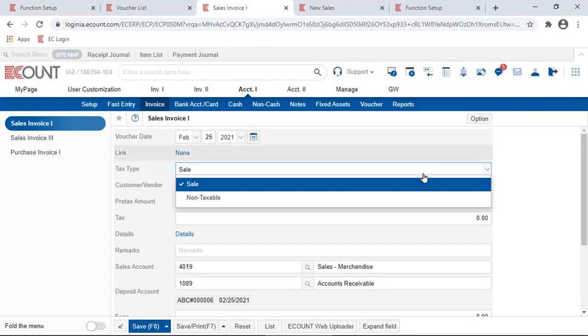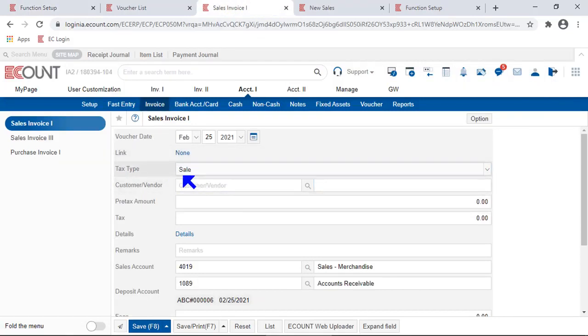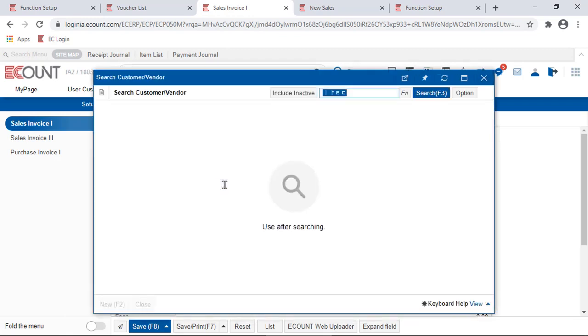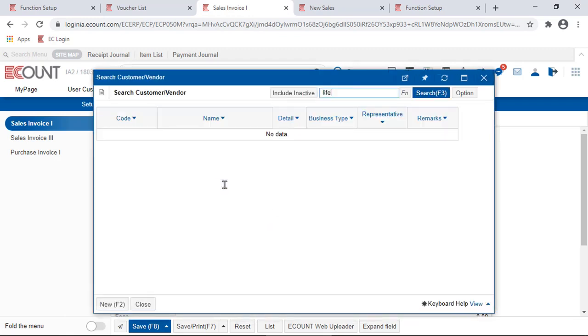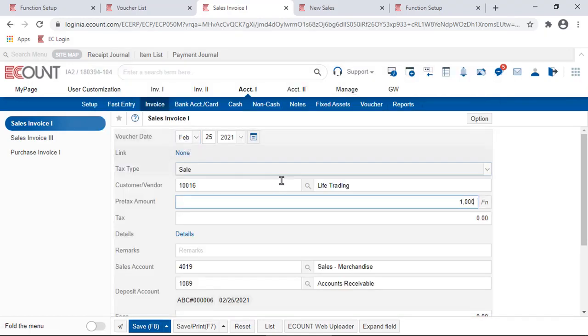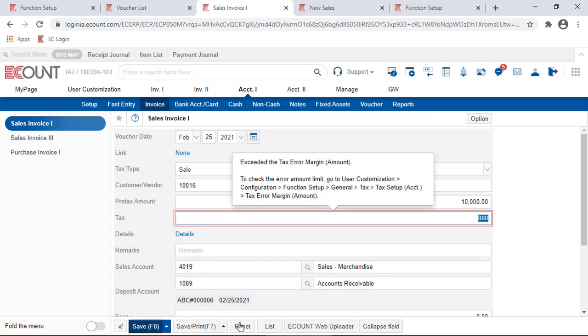So for example, if you select this tax type code and enter an accounting slip, if you enter a wrong tax amount like 880, and if you click save, the voucher will not be saved because of the tax error margin set for this tax type code.